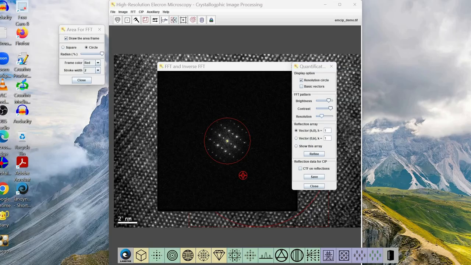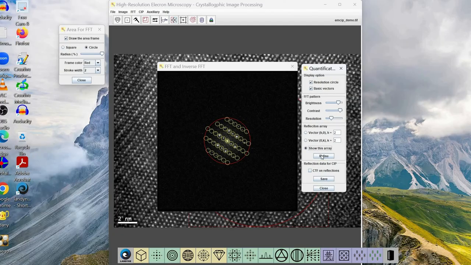Two basic vectors should first be selected by mouse pointer, followed by refinement using the least squares method.